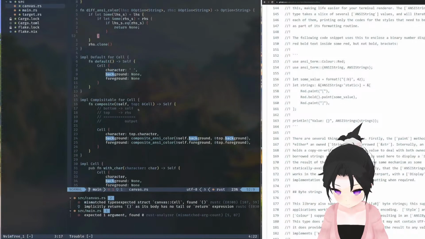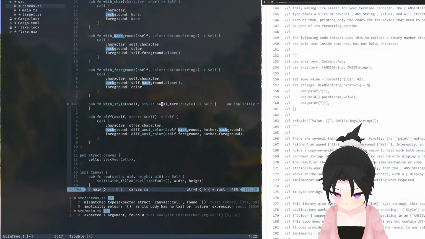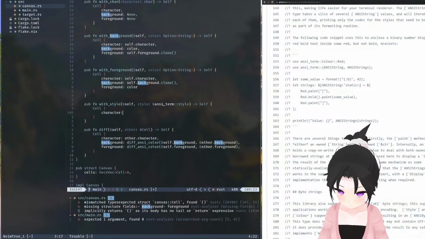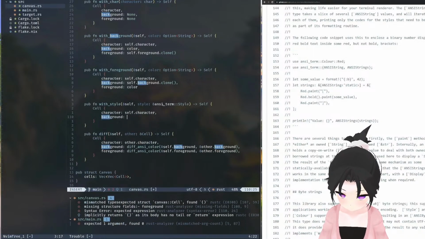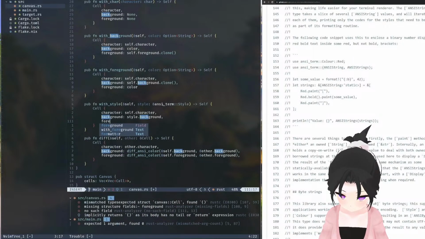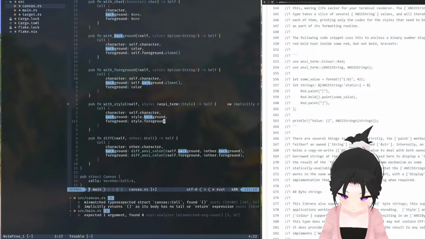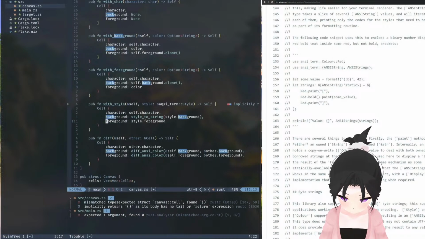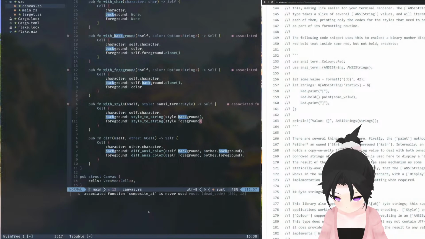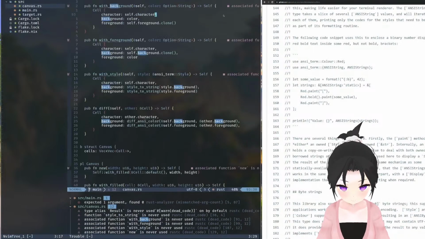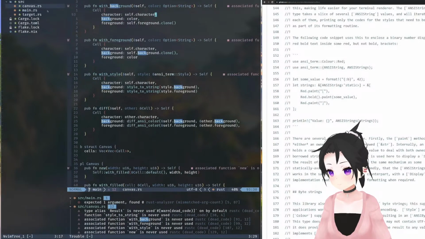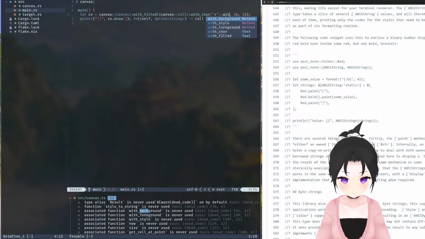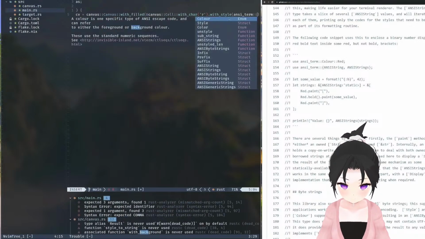Like this, and now I can just say cell character, background style.background, foreground is style.foreground, and since it probably doesn't want that, style to string. Okay. With style, term color.